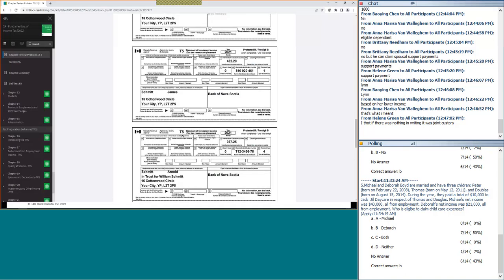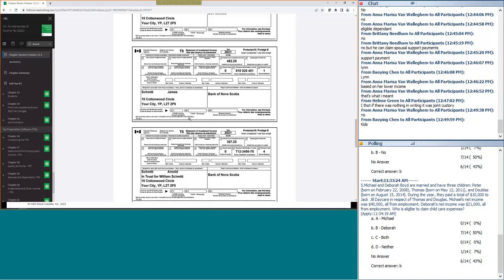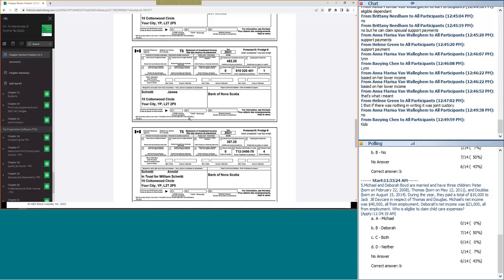Does it matter whose name is on these T5s? In real life, if his name was on it because he was the adult who opened it, would it make a difference? Nope. In those cases, it doesn't matter. Money still belongs to the children because it's solely from Canada Child Benefit and it wasn't mixed. Who does the interest belong to? So in a scenario where the money came straight from Canada Child Benefits and was not mixed with other income, who claims the interest? The kids do.